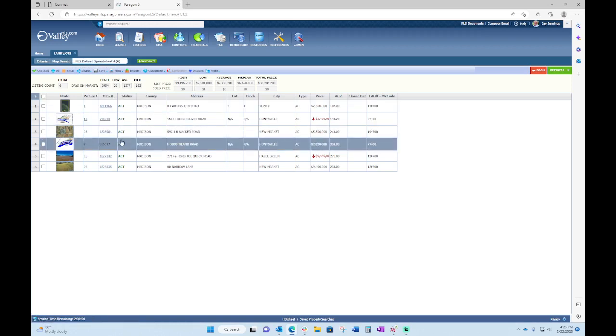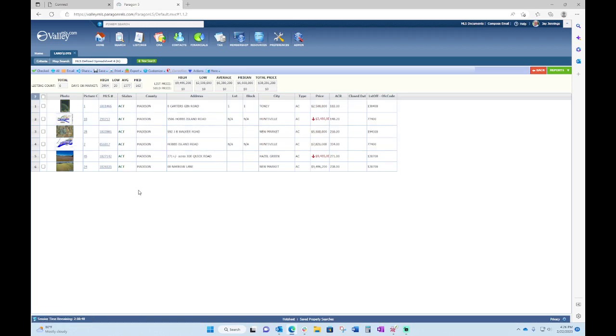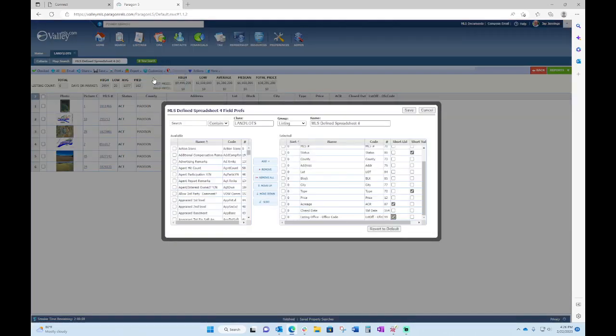Now we have the ability to customize this spreadsheet. So in our toolbar above the search, let's go ahead and look at the customize gear. And in the drop down, I'm going to look at fields. Now in other courses that you may have taken, you'll know right away that Paragon is consistent. When you are customizing anything, this pop-up box will always be the same. In the very top left-hand corner, it's going to tell you what you are customizing.